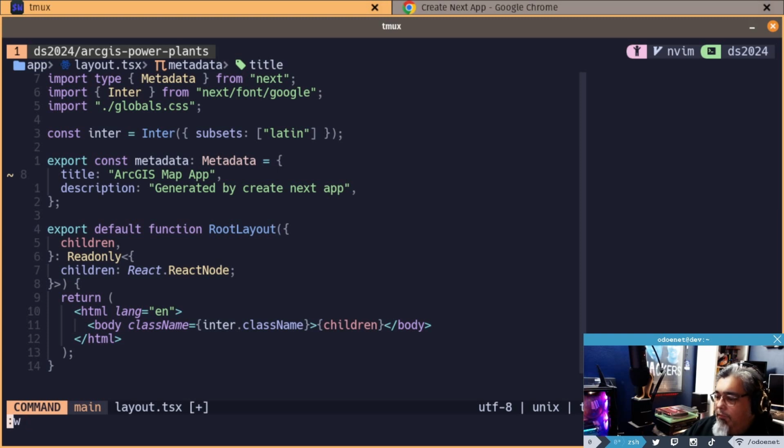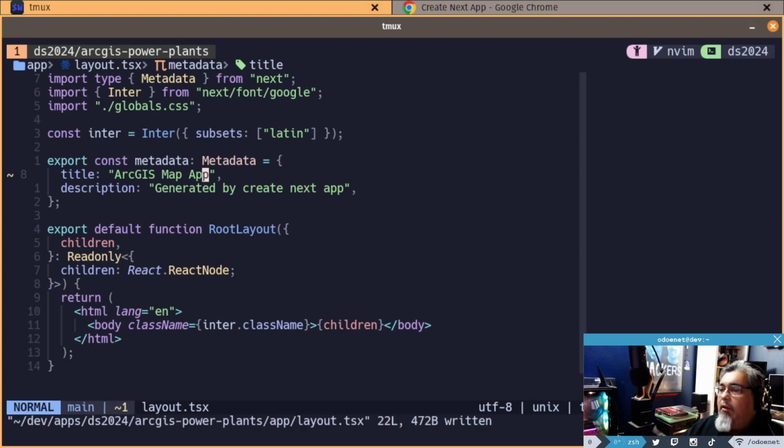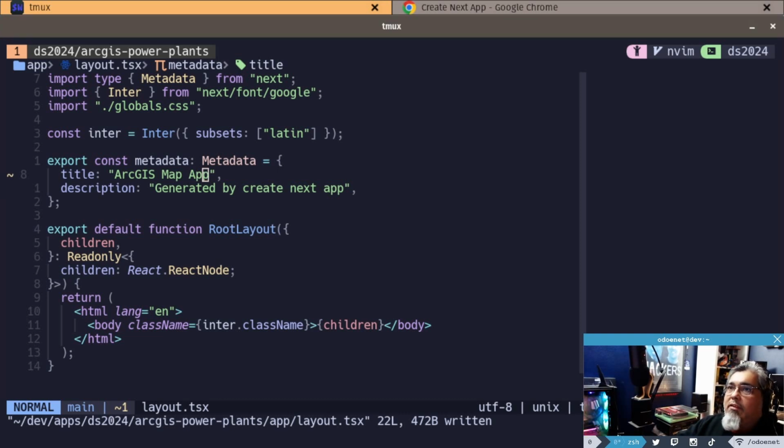All right. So I call this a power plants app because I have an app I've done in the past that is basically a 2-page app. You have your main page, which is going to provide you with the list of power plants. And then another page, when you click on a power plant, it's going to open the map and filter down to just those power plants, right? So that's kind of what I want to get done in here.